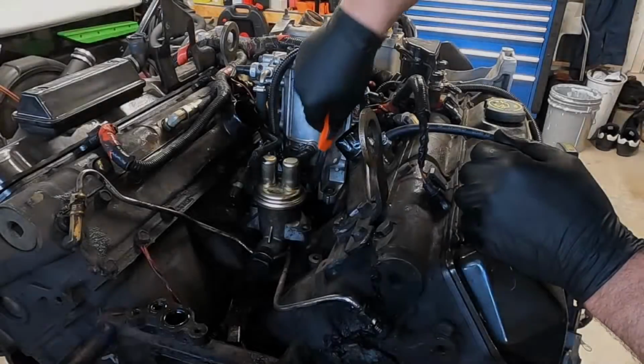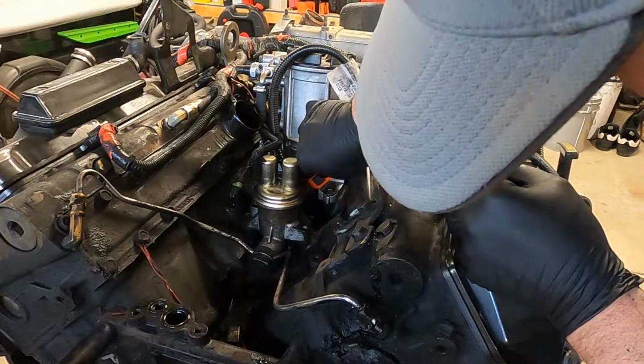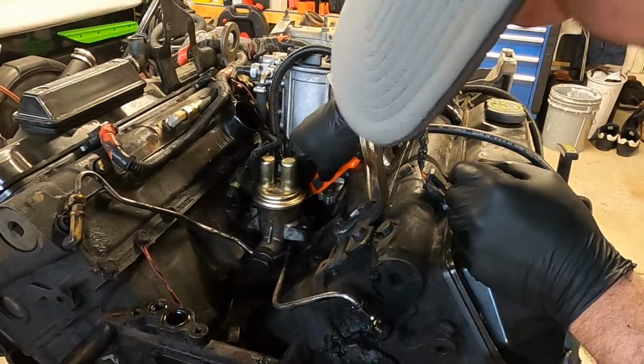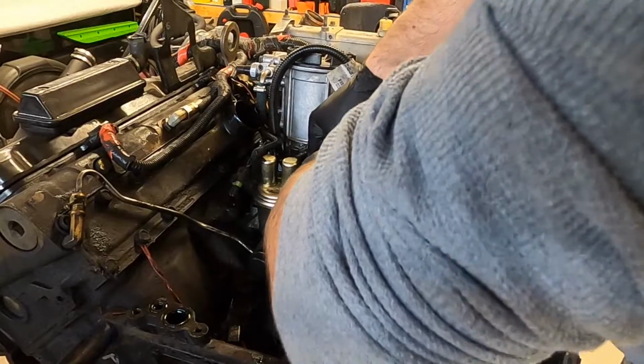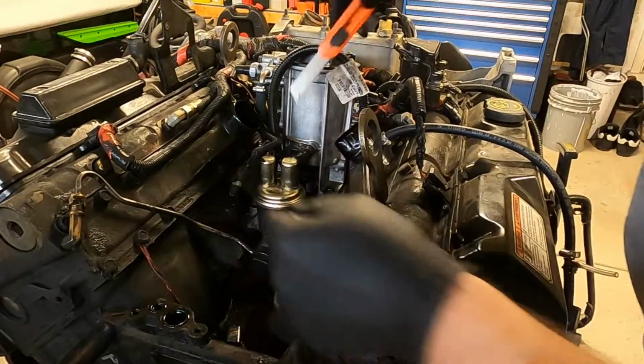So I'm just going to take a long razor blade and get right down in here, and I'm just going to cut through that hose. This stuff is so rock hard, it's darn near impossible to cut easily. There it goes. All right.